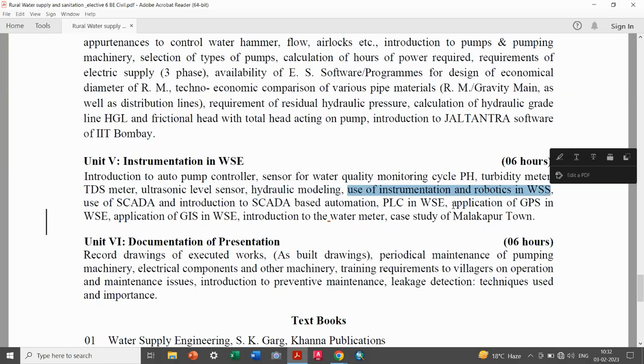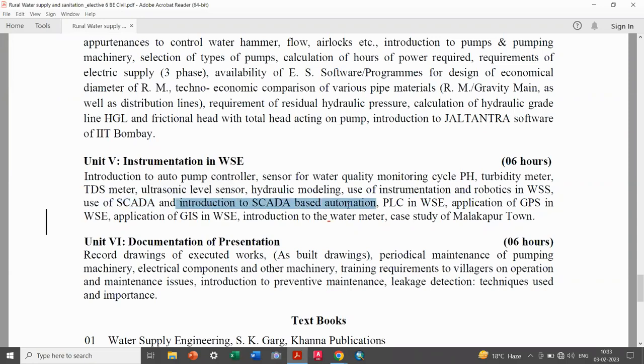So you can see that there are various latest developments and various applications that will be useful to reduce the load of work. Use of SCADA software. SCADA is one of the automation software by which we can operate the whole plant with the help of this automatic system. One person can take care of the working of all the operations.